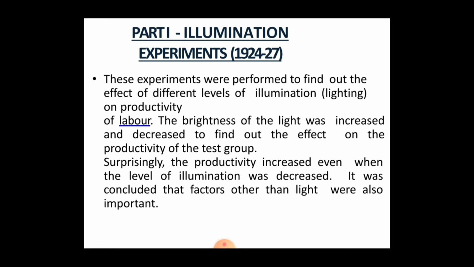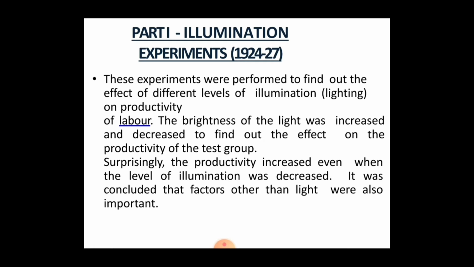In the inspection department, the production of workers varied without direct relation to illumination. In assembly, production increased but not solely as a result of change in illumination. And in the winding department, production increased with illumination but did not decrease with a decrease in illumination. It was concluded that the experiment should be more controlled and other factors except illumination must be eliminated. In the second phase, the experiment was more refined and took place in one department only. The researchers created two groups, one a control group and the other a test group, working in two different buildings. The control group worked under constant illumination and the test group under three different illumination intensities. Both groups increased production to almost the same level.